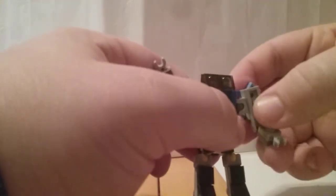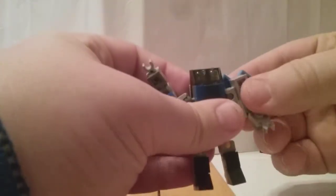So like I said, you're going to fold up the feet, which are right here. Then you're going to hinge that down. Move the feet out a bit. And there you go. Next, you're just going to bring down the arms. And then fold up those little lightning pieces.